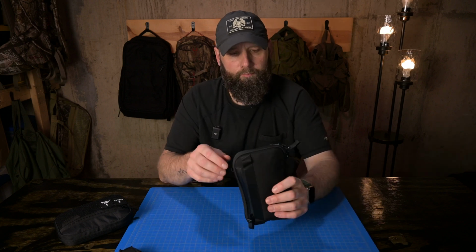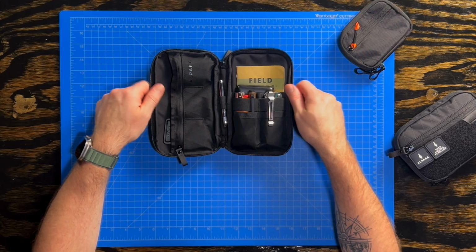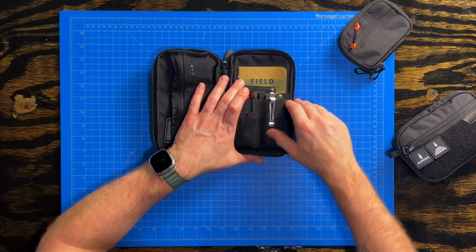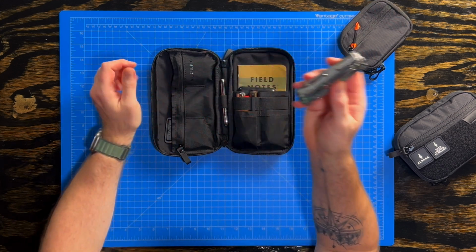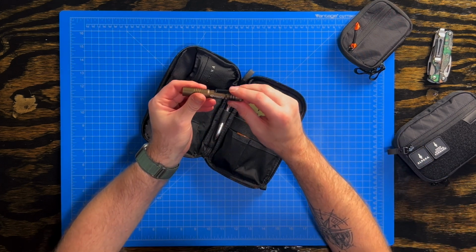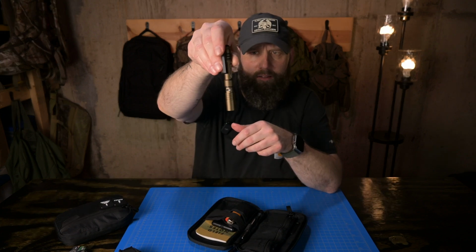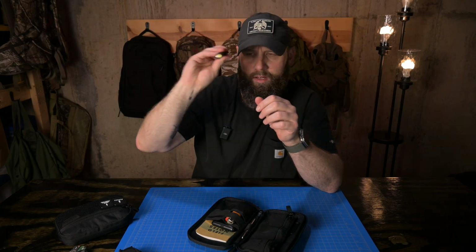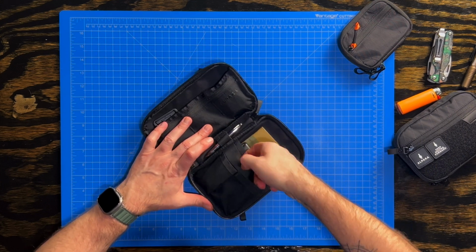So moving on to the interior of the utility pouch. This one holds quite a bit more gear. So I will go through what I have in here. I have a multi-tool, and this is a Charge multi-tool from Leatherman. That's all I have on that side. I've got a Streamlight Micro Stream. This is the USB rechargeable version. So I like these. I have a couple of these that I like to carry because they're very small and they're pretty bright. So I do like these. I've got a lighter in here, and that's really it for these two pockets.